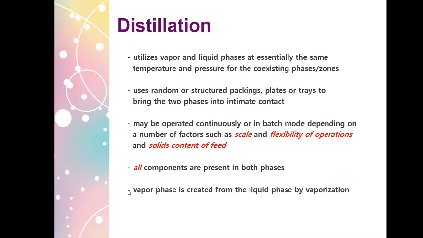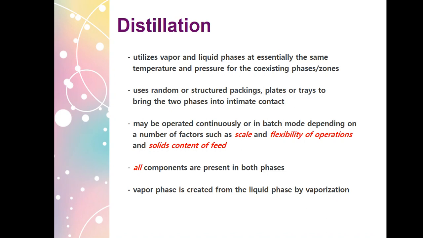Now, when we speak of distillation, it's a process that utilizes vapor and liquid phases at essentially the same temperature and pressure for the coexisting phases and zones. Now, there's a mention about zones here because in our equipment or in our column later on, we will have 2 zones in which all of the components of our phases are the same.